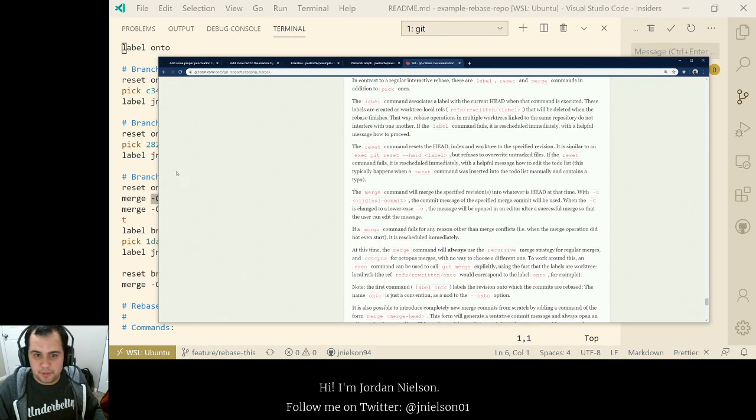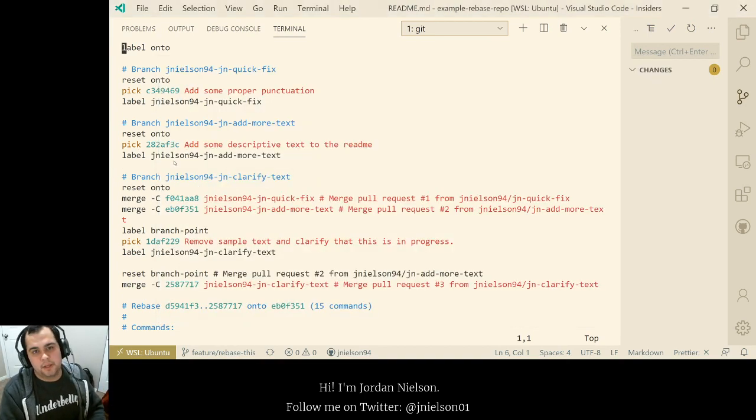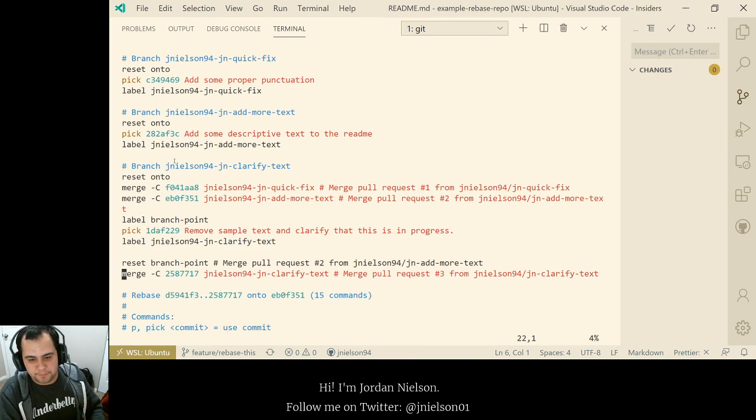Okay, so now that we know ish what those do, so label, we're saying onto, this is the spot that we're going back to, and then reset, make sure there's nothing in the working directory basically. And then we want to pick this commit, and it does give us these comments here of the branch that we're on, and then later says, hey, this is where that branch ended. Okay, so then we made another branch based off the starting point, had a commit, actually finished that branch basically. And so then we go back to the starting spot, we merge one, merge the second, and then move on from there. We're not touching anything beyond that. But yeah, that's pretty neat.